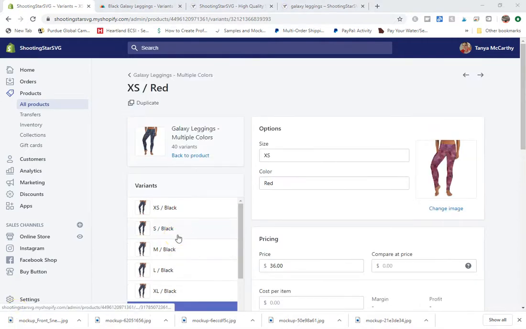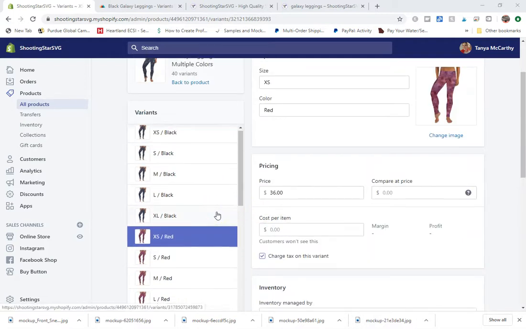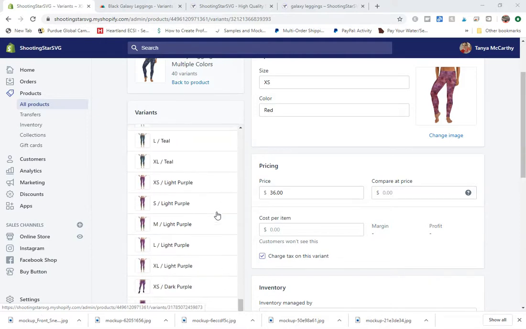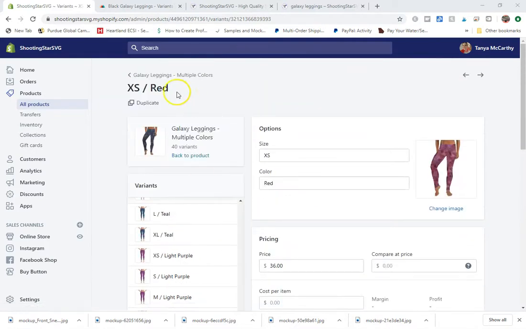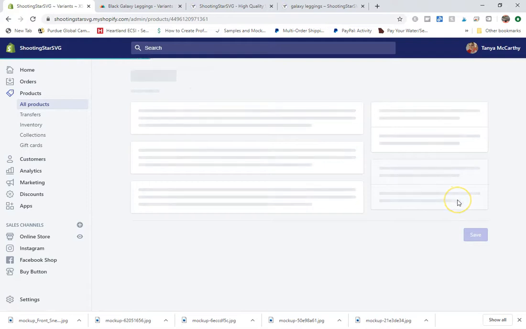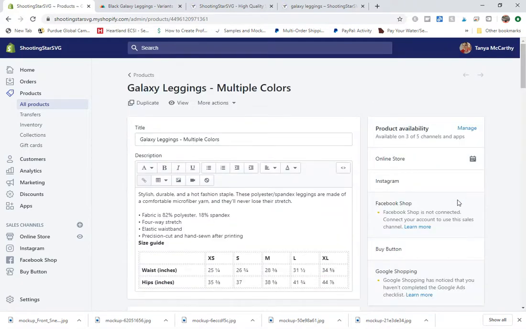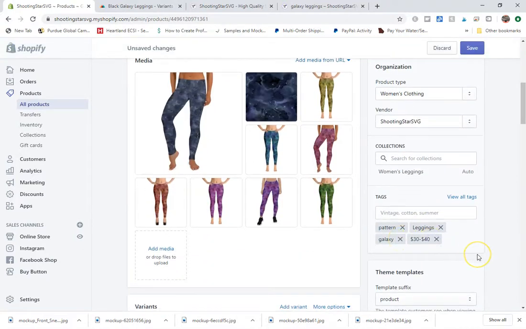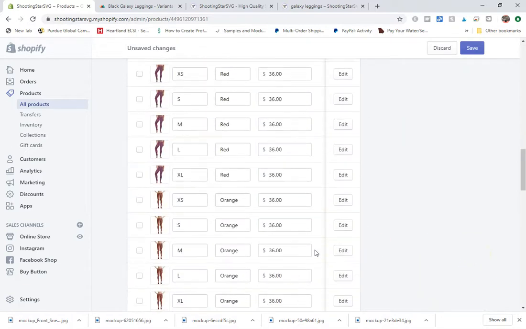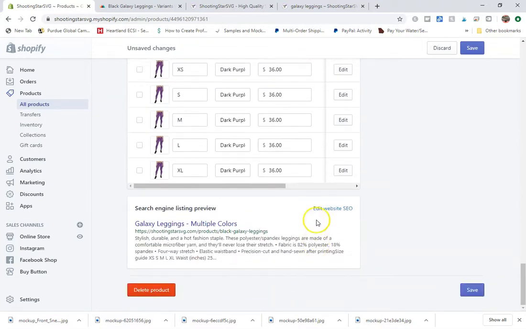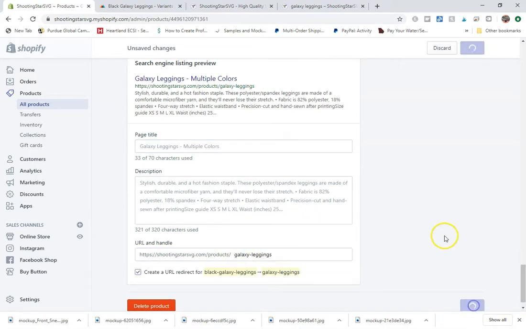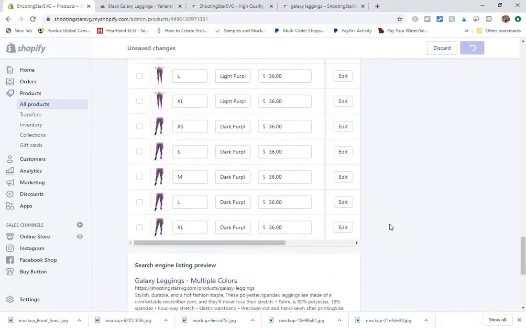Okay, so now that I fixed my little screw up, I shouldn't have picked such a large example to do. You can see that each one has now gotten their mockup changed to the color that corresponds with the variant. So you can go back here. You want to make sure that you change your description. If your description was specific to the black leggings, I just changed them to galaxy leggings, multiple colors. I'll add in a description shortly. I'm going to take out these color designations. And you can see all the variants here at the bottom, as well as the search engine optimization, which again, I'm going to have to take the reference to blackout out of. Click on save. And now this should be pushed to the store.